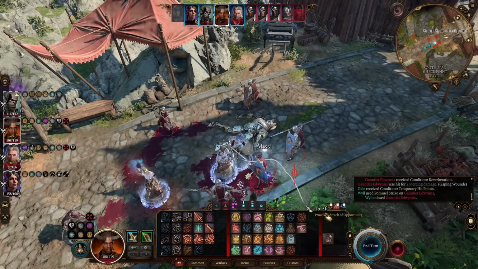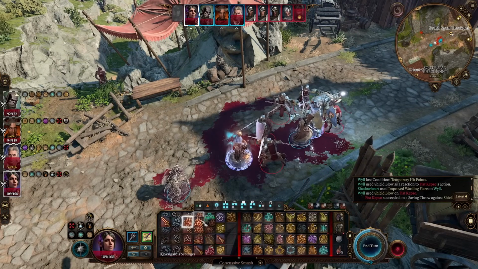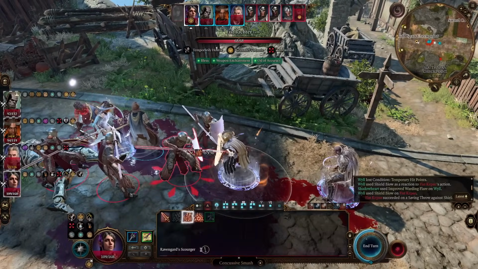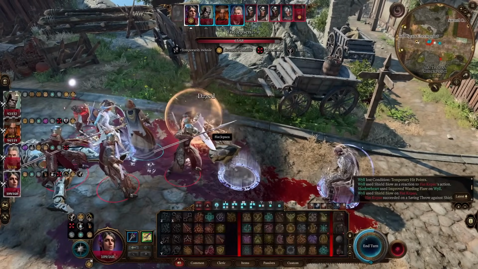Of course I had to miss. Now, Pommel Strike's weapon save DC is a +2 variant, a bit different to Concussive Smash in the sense that it doesn't use your spellcasting modifier. Alright, 65% chance. Come on, Jepson.